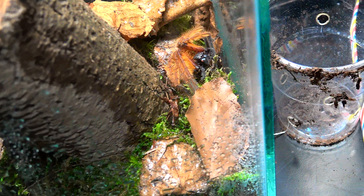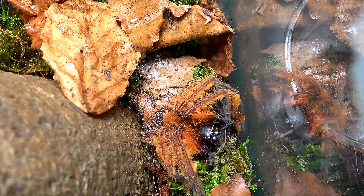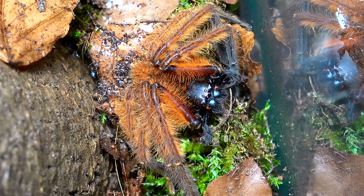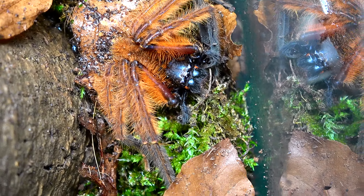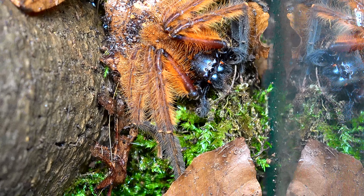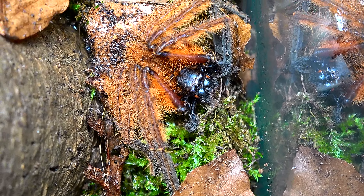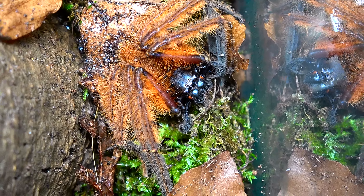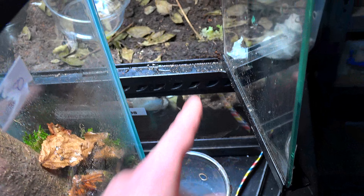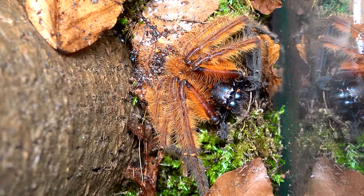In just a matter of a couple of minutes of leaving the light off, you can see it's come out. I'm going to take the lid off and be very brave now and show you from the top. This does have the capability of bolting before I can get the lid on, but it can't cause me any harm. As fearful as I am of huntsmen, they are irrational fears in most species' cases anyway. We know it's got speed — I've checked back at that clip and unfortunately you only saw it go to the side. Had I had the camera zoomed out, you would have realised it was already beneath the door.